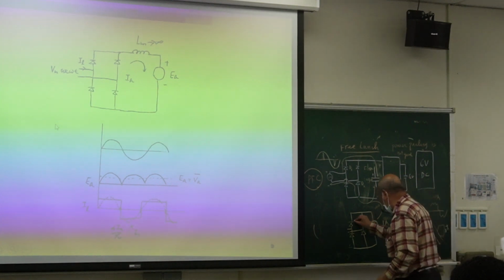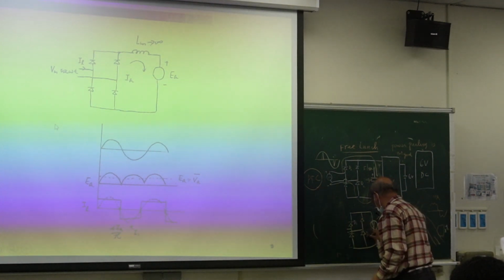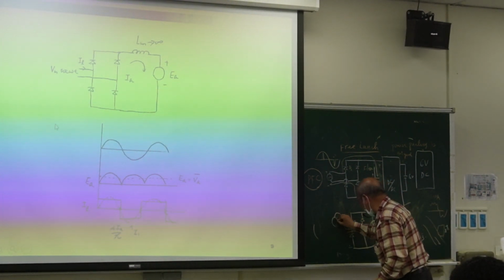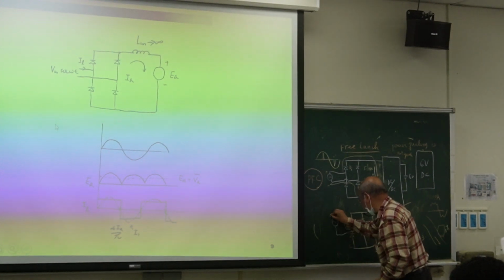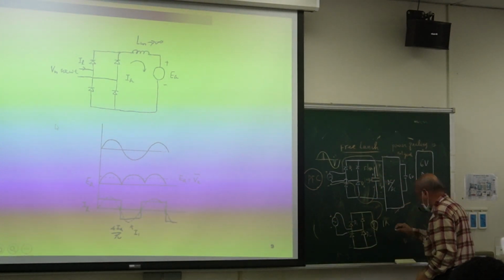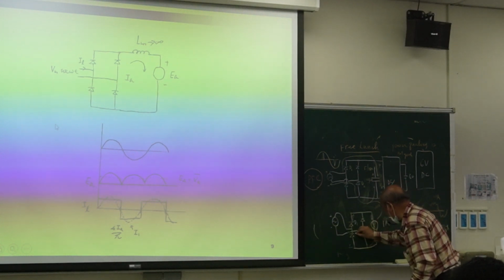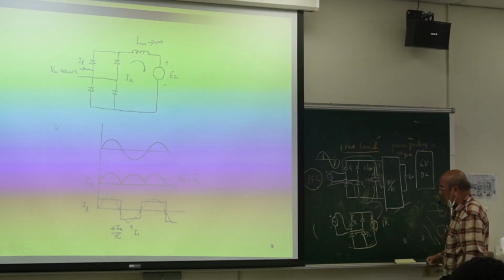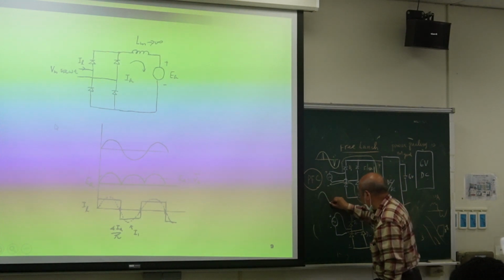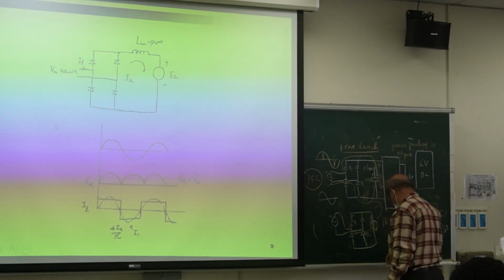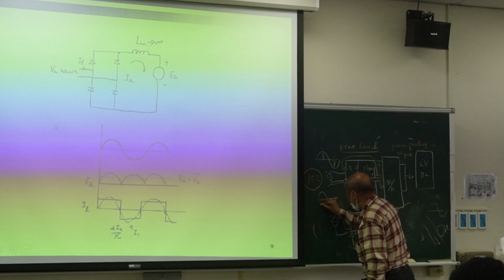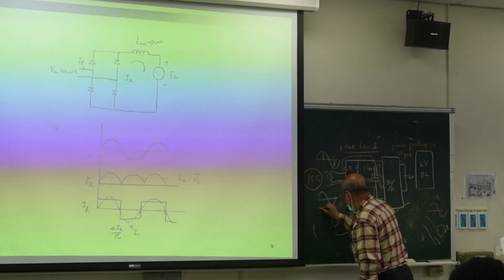So if I turn on D1 and D2, so we have an AC source here. Then what happens? Then we can go here, and go here, and go back here. Then we can get 1 ampere. So here we can get 1 ampere. We have a current of 1 ampere.